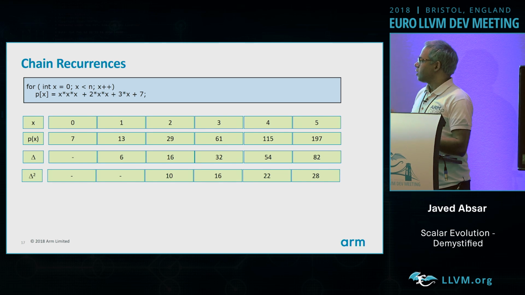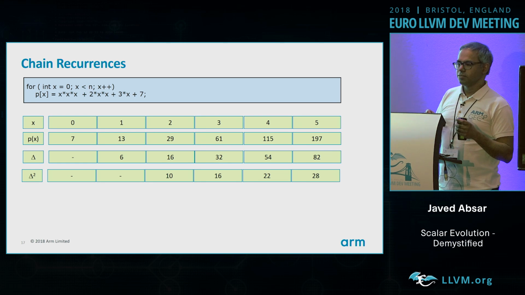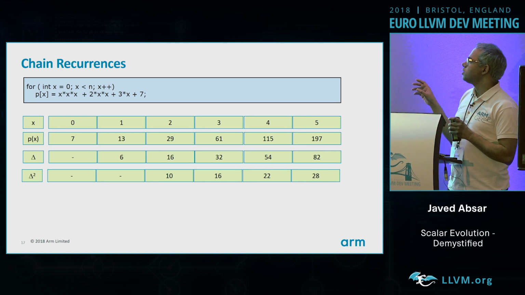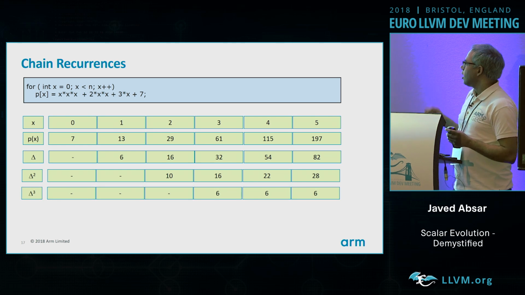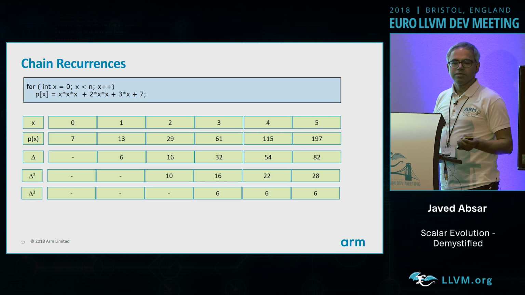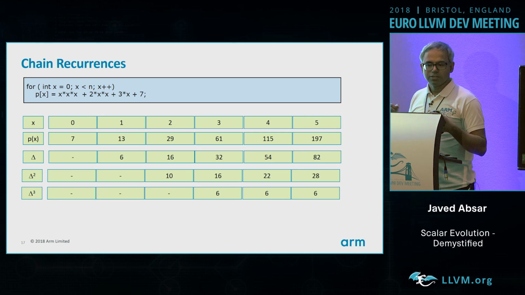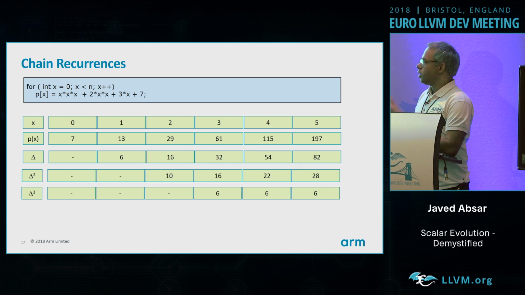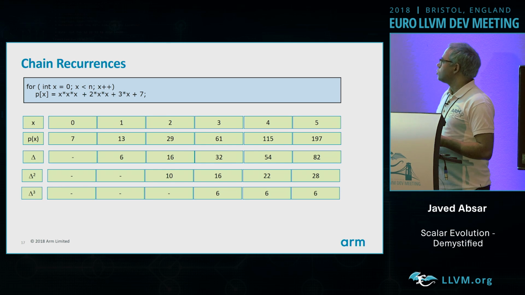Okay? We carry on, we take the difference of the difference. So delta square is the difference between the successive terms of delta. So 16 minus 6 is 10, and so on. We carry on, and we end up with 6 all the way. Now, it's not a coincidence. Because we started with a cubic equation, if you do the successive differences, you will end up with a constant at one point. Right. Now, so what's the magic?